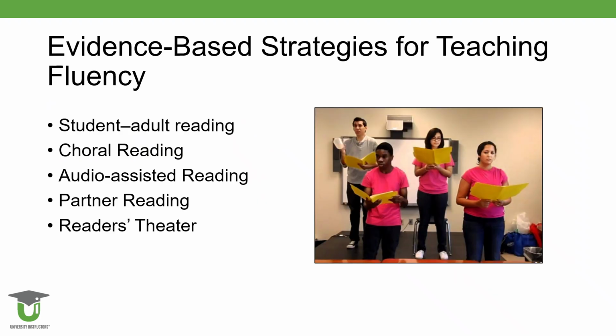Some other recommended instructional activities that engage students in reading aloud include student adult reading. This is similar to fluency drills, as this strategy is meant for one-to-one sessions between a teacher and a student, where the adult reads the text first to model fluent reading, and the student reads the same passage back to the adult. Choral reading is reading aloud in unison with a whole class or group of students. Choral reading helps build students' fluency, self-confidence, and motivation. Because students are reading aloud together, students who may ordinarily feel self-conscious or nervous about reading aloud have built-in support.